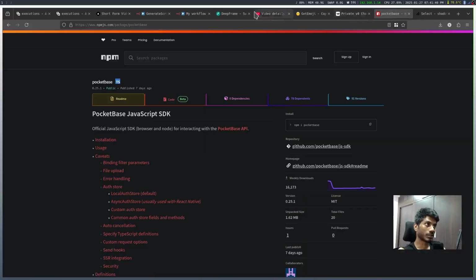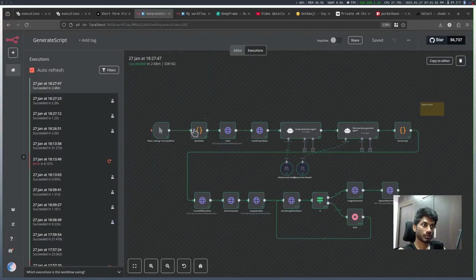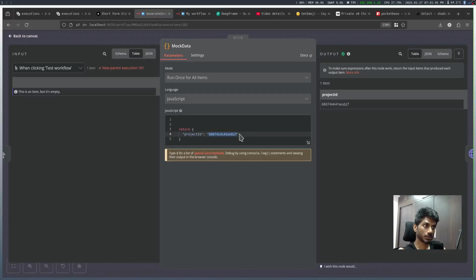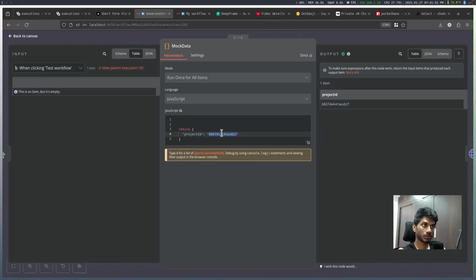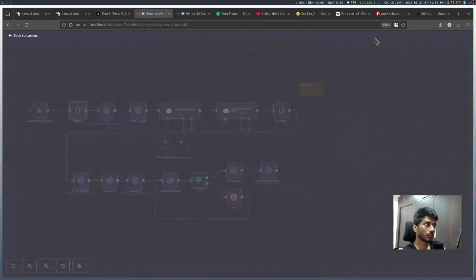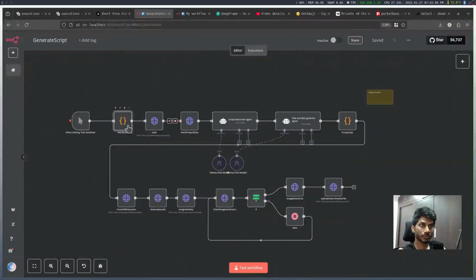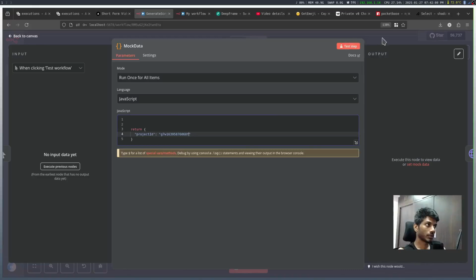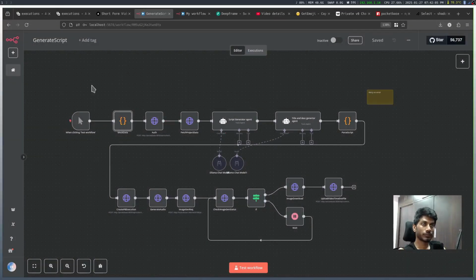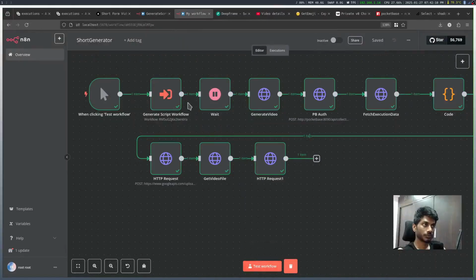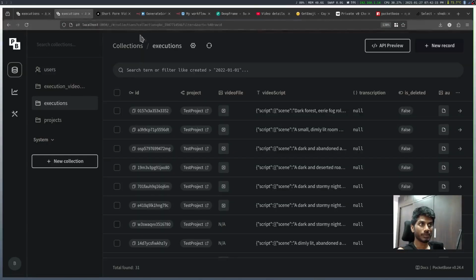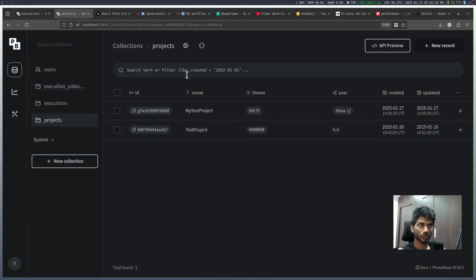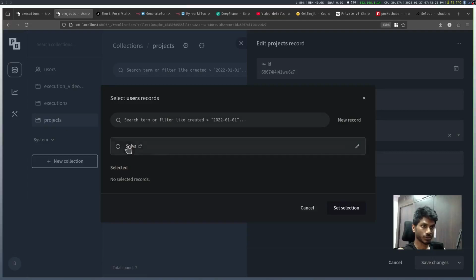This is fine. Let's start an execution for this project actually. So set the mock data to this project. Editor. Save. Start the workflow. Yeah, let's see if that would work. Or even a better, easier way is that we know there is a lot of execution for this particular project. Let's just assign this to the user Shiva.